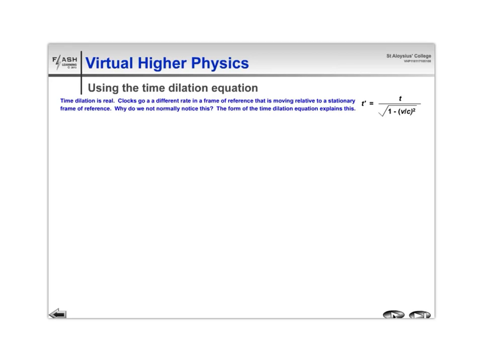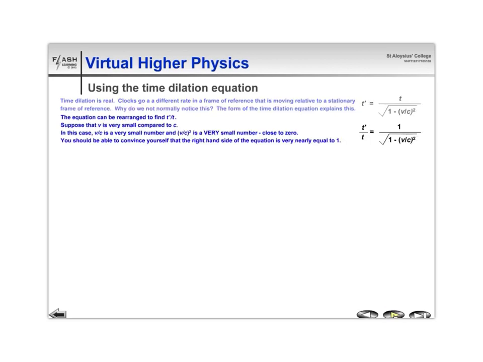So if this time dilation is true, why do we not normally observe that in day to day? Well, in actual fact, the equation helps to explain quite fully why. If we look at this in a wee bit more detail, we can express it more as a ratio of t dash to t, and we see that that depends upon this more complicated term, 1 over square root of 1 minus v over c all squared.